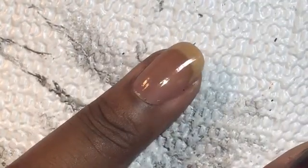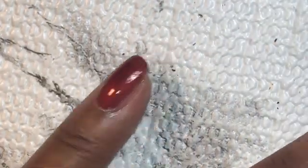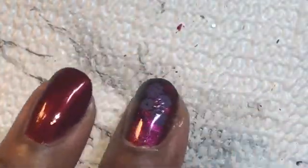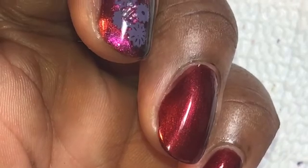Now I'm starting off with the LA Colors as a base coat. I did do 2 coats of this. And this is one of the only colors that I had in my stash that looks similar to the Blood Rain, I thought. Here's my second coat. I'm just doing fairly thin coats because I still wanted to build up the magnetic polish on top of that. It's a beautiful color.